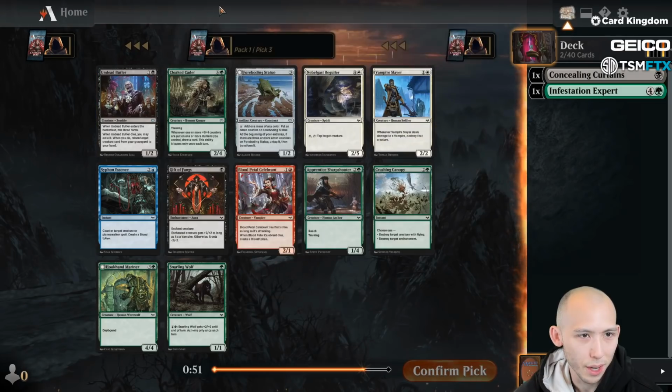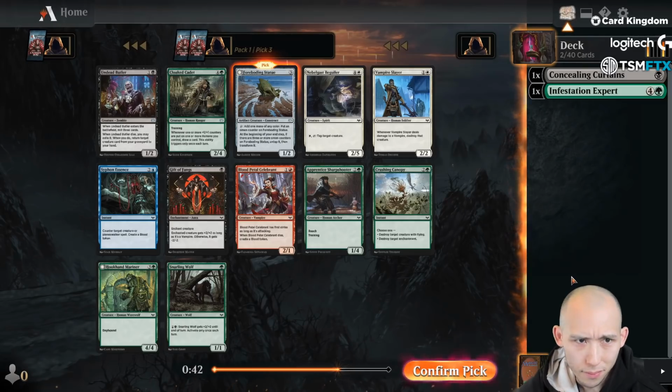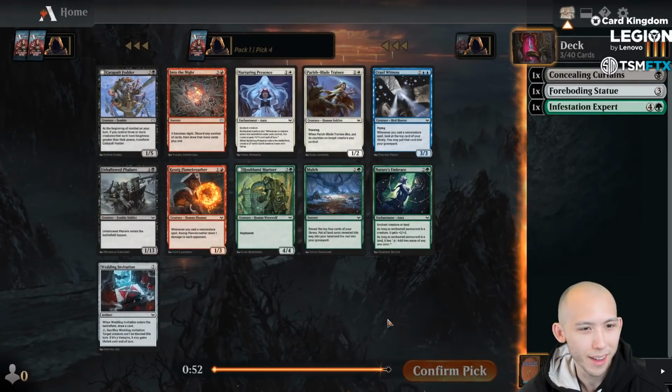Third pick, got a Butler here, a Cadet, Mariner. We're just going to take the Foreboding Statue. I've talked about how good this card is before. It just fits into every deck, ramps and fixes you early, and then it turns into a 5/5 later on. So easy pickup there for me. Move on. Hey, there it is.